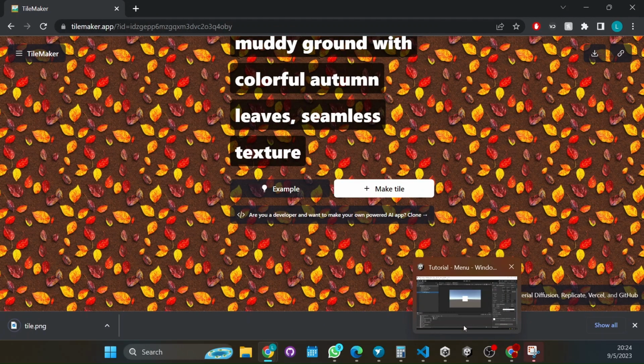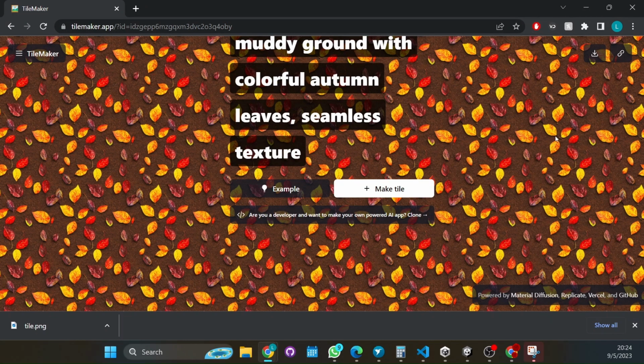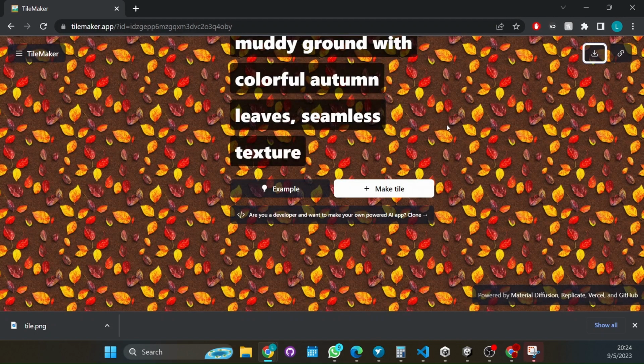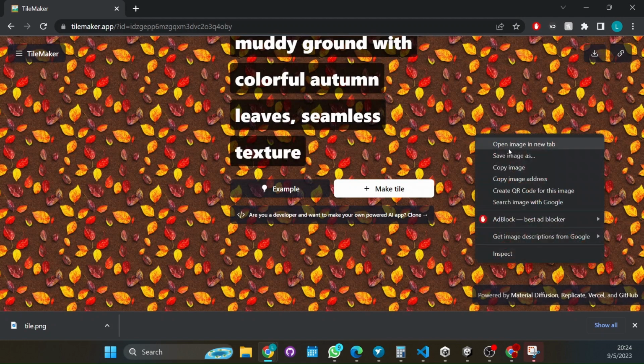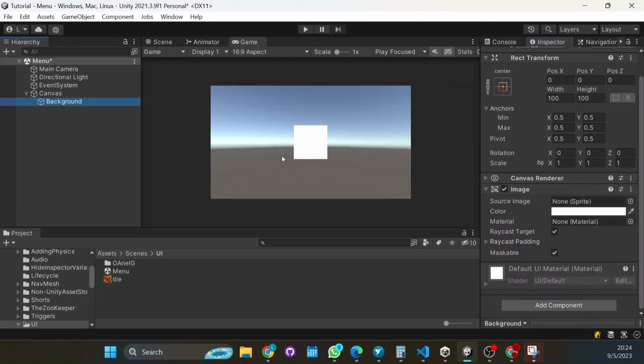And now head over to your project. I want to go back here. There's something I want to mention. If you click here, download, and download a single tile, it won't work. I don't know why. It just crops a little bit the tile and it doesn't download well. So just do this. Right click, save image, and you will be okay. Great. That said, let's head over to our project and go to your background image.